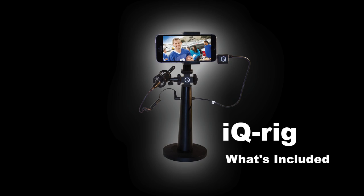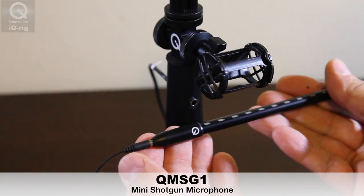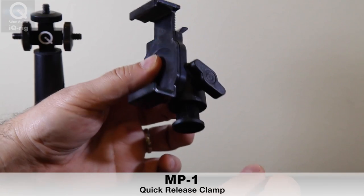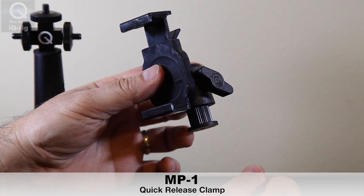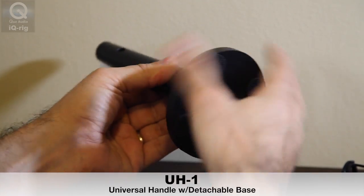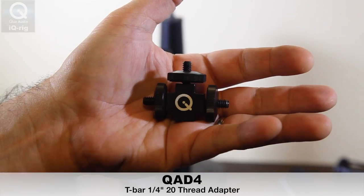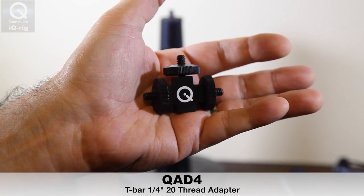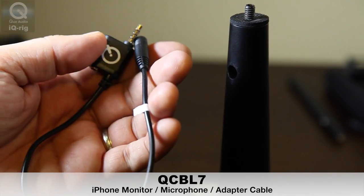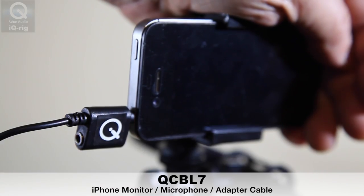Here's what's included in the kit. The QMSG1 Mini Shotgun Microphone with Windscreen. The MP1 Quick Release Phone Clamp. The UH1 Universal Handle with Detachable Base. The QAD4 T-Bar Quarter Inch 20 Thread Adapter. The QC-BL7 iPhone Monitor Microphone Adapter Cable.